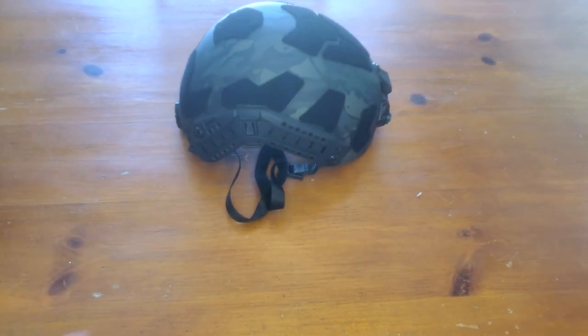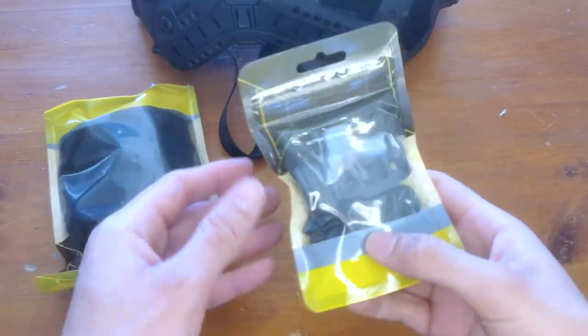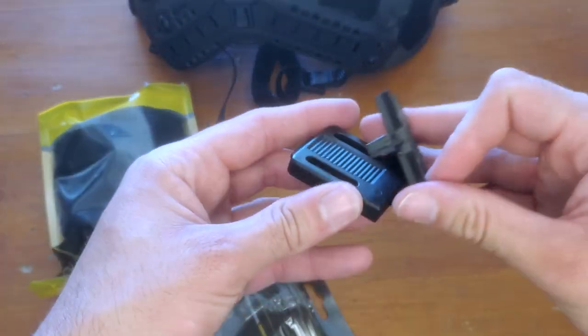So we actually have two things that were inside of the helmet that we're going to take a look at. All right, so we're going to start with this. Oh, wait, no, it's the tabs open right there. Okay, so this is some helmet accessories.